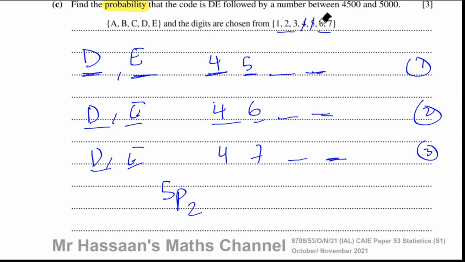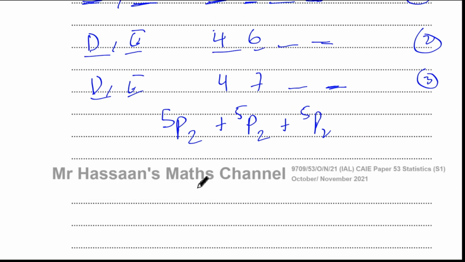And if we do 4 and 6, we get rid of the 4 and the 6. We've got the same case: 1, 2, 3, 4, 5 numbers to choose from. And because they are separate cases, this is one case, this is a second case, and this is a third case. They're like 3 different outcomes, so we're going to add them together. The second one will also be 5P2, and the third one will also be 5P2, because 2 of the numbers are fixed and there are only 2 numbers to choose from out of 5. So it's basically 3 times 5P2.